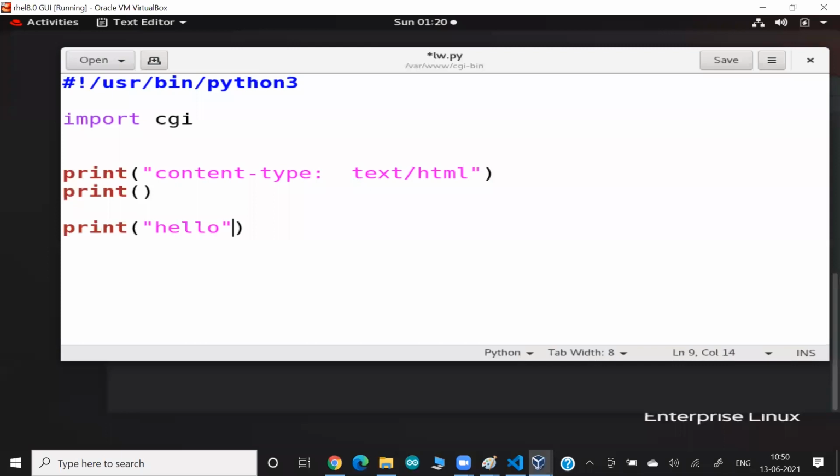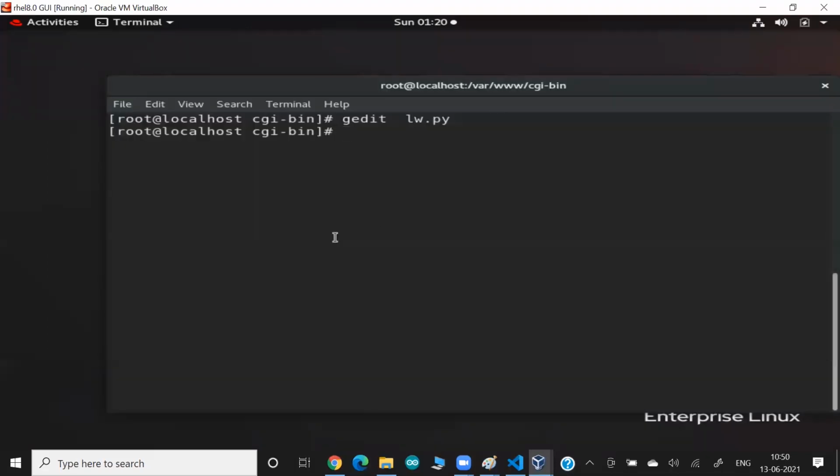That's all, guys. Don't worry, focus more on this code. But if you want to know more, go to my CGI video. I explain every bit over there. So this code has been created. Let me close the code, and I want this code to run on my server in my same system.